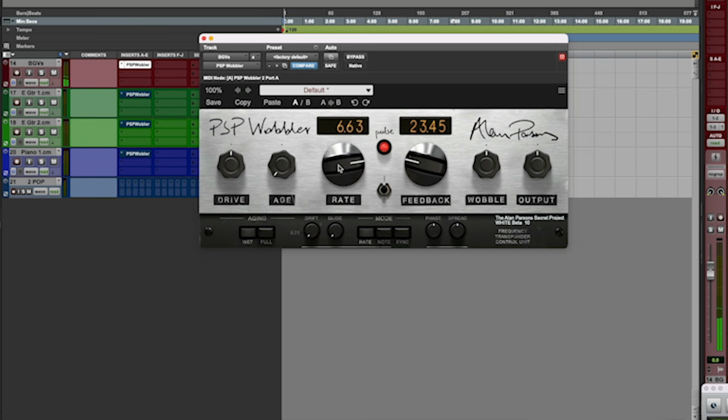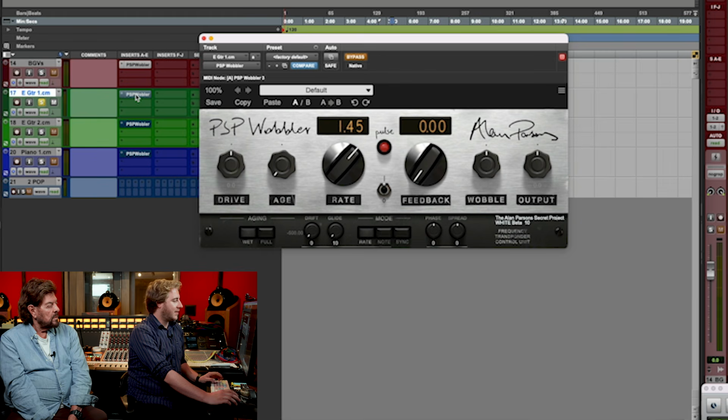you can get to some pretty extreme or some pretty low wobbles there. The reason we chose female backing vocals, oohs and ahs like that, is because that's where we used it to great effect on The Dark Side of the Moon, on the backing vocals on the song called Time. So we've done a lot of experiments with female vocals. It sounds pretty good on some other instruments too, guitars and so on.